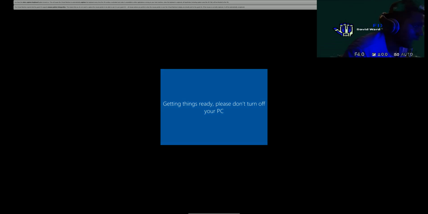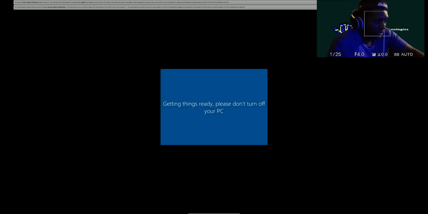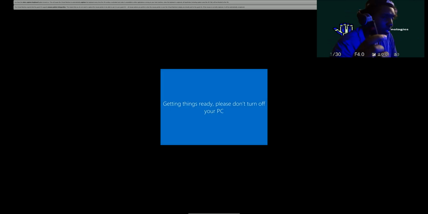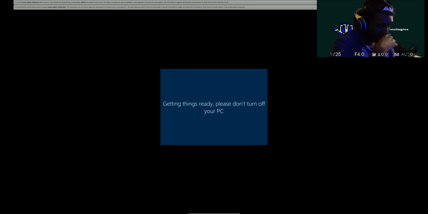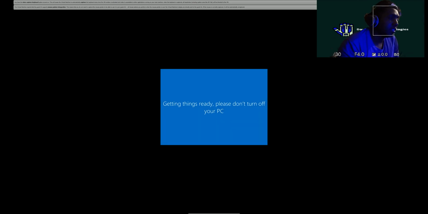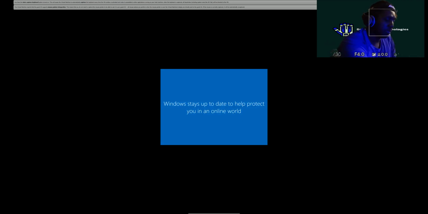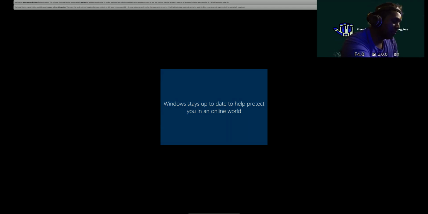Okay, get things ready for your PC. Please don't turn it off. Pretty much like I was saying before, you can throw your Windows 10 on this and just plug it in and use Rufus. And then, actually, no, I'm just going to actually do it. I'm going to show you how to do it after this is done. Before I end the video, I'm just going to actually show you exactly how to do it. I'm going to put this into my USB slot, and then from there I'm going to install it using Rufus and show you exactly how it works.